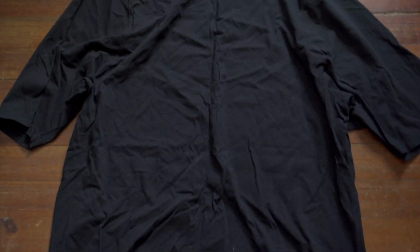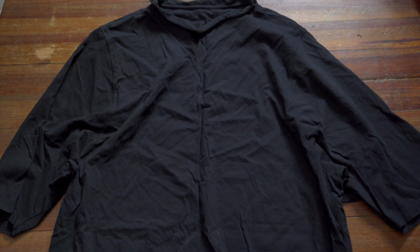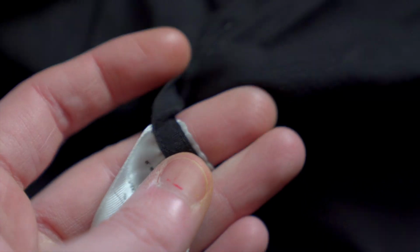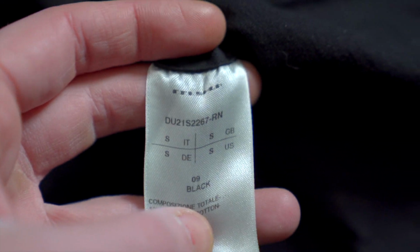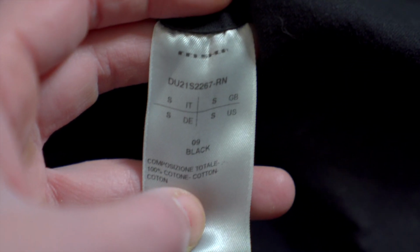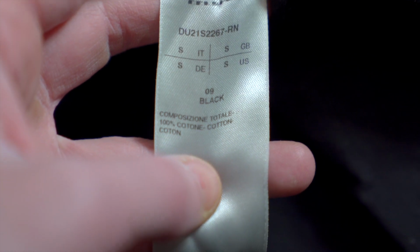And I love this because I think you'll see why I'm putting these 2 pieces together, because they complement each other so well. But first, let's take a look at the tags that come with this piece. So again, these are on these pieces of cloth right here. We've got the Dark Shadow logo, model number, size. This is small, although I'd say Rick Owens stuff usually fits slim, but this is a very oversized fit, as you'll see. Color black, composition also cotton.